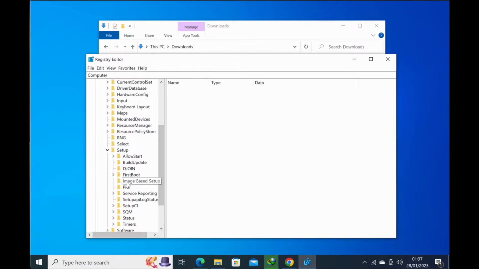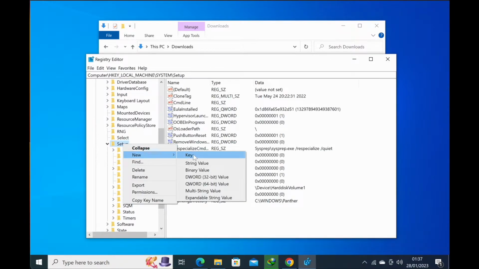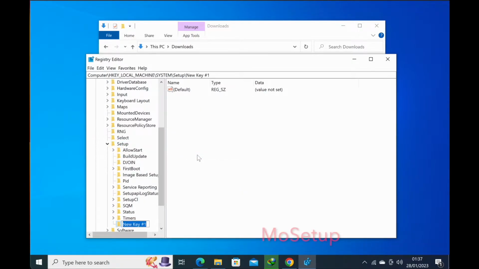If there is no MoSetup, then we can create a new folder in here. I would say new key, and then we can name it MoSetup.